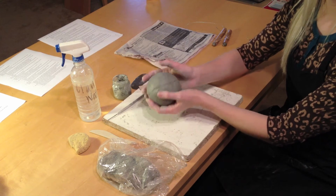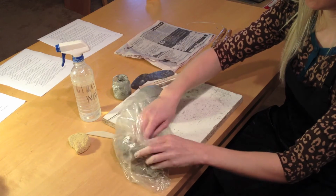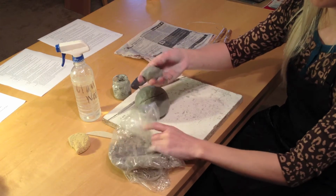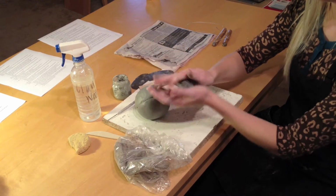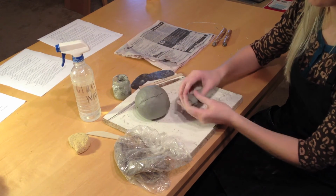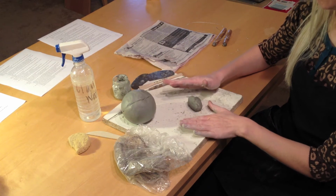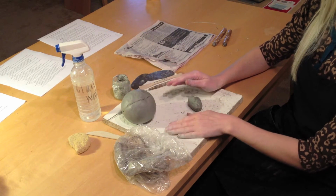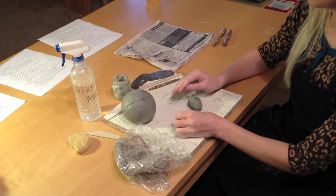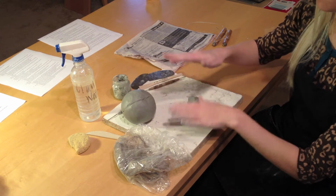Okay, now that you have this ball, what you're going to do is go back into your bag where you're keeping your extra clay, and you're going to take out a piece. It should still be moist. If it's not, then you get the water, you put it on your hands, and you rub your clay in there to re-wet the clay. So what you're going to do using one hand, and I say one hand, not 2, because one hand is generally stronger than the other. And if you're rolling something out, then one side's going to be thicker than the other.